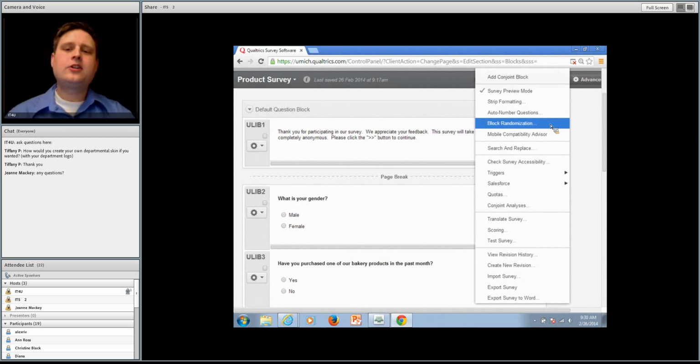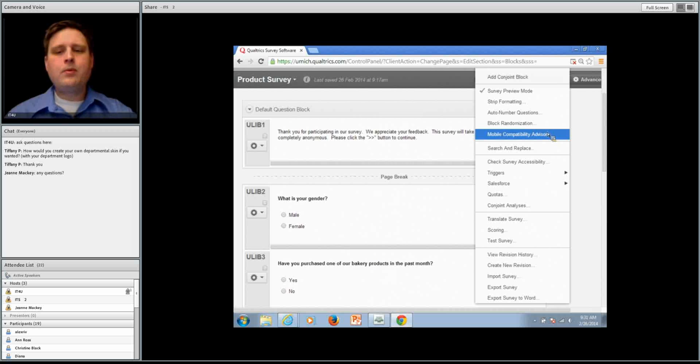Block randomization, if you organize the questions into specific blocks of questions, then you can make it so that respondents see those blocks in different orders. Mobile Compatibility Advisor will give you some suggestions on how to make it more accessible on smartphones and touchscreen devices.